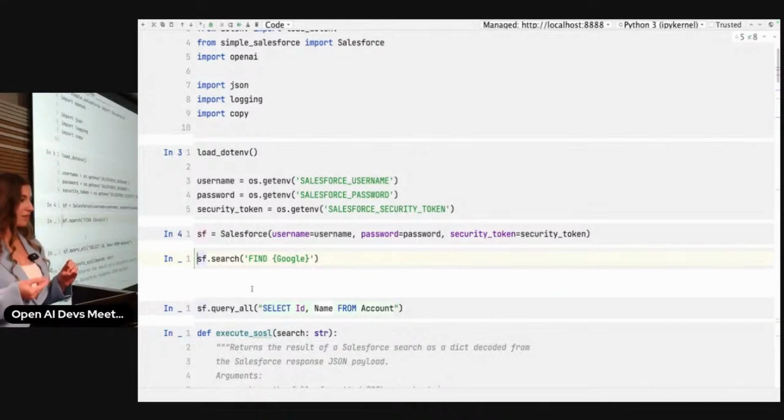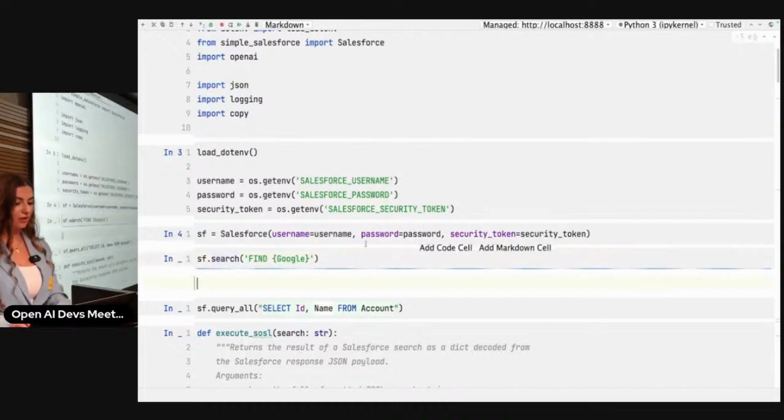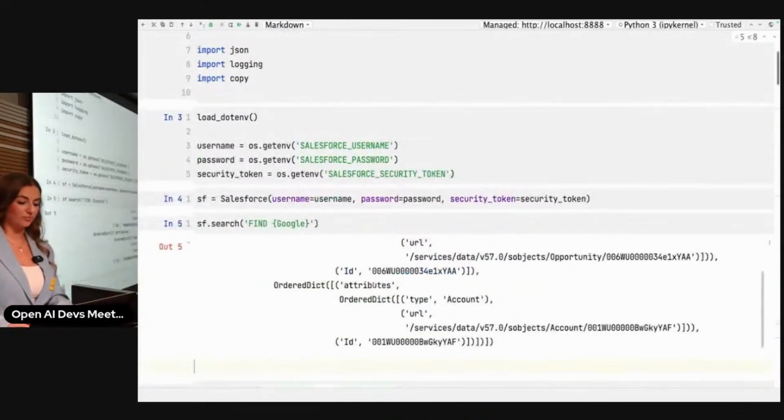So basically, SOSL with the search method is searching through all the resources in Salesforce by keyword. SOQL, on the other hand, works like SQL. It creates an SQL query because Salesforce is actually kind of a relational database. So let's see how it works once we have our object. Let's try to find Google. I added Google myself because it wasn't available in the sample Salesforce database. So we should get some information about Google. And there we are.